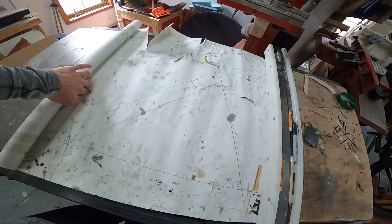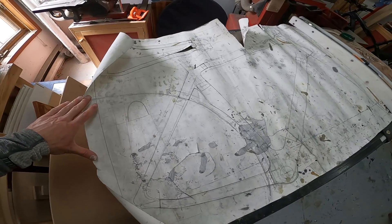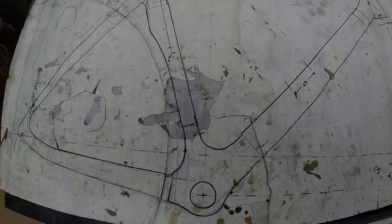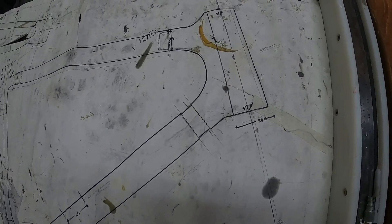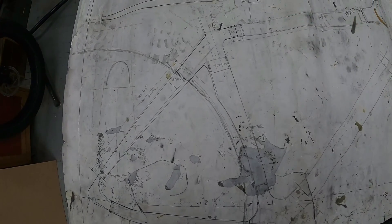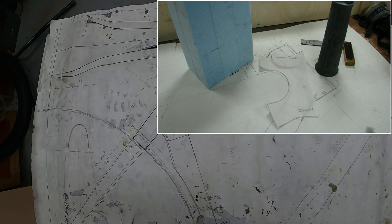Here are the drawings I've made. This is what I used to shape and assemble all of my parts. I tried to figure out all the precise measurements on this sheet of paper. This served me as a reference throughout the entire project. As you can see, the plans are very rough, but I'm sure you get the idea. A side view of the frame was enough to figure out the majority of the parts.